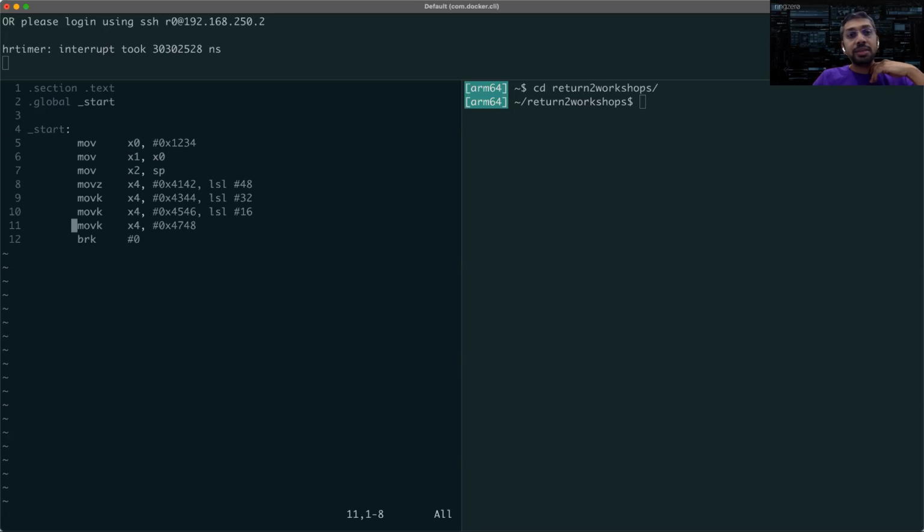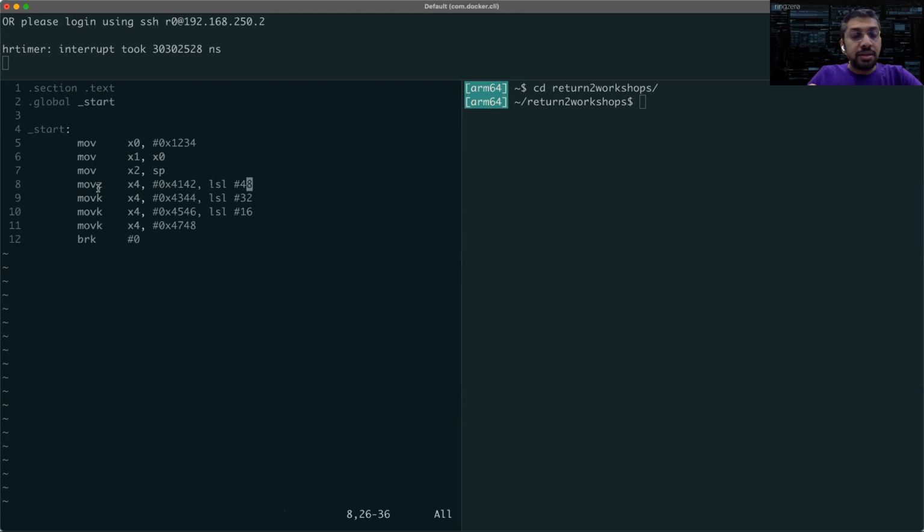The next 4 moves are very interesting. You have a move Z, and this is applied to register x4. The value that is being moved is 4142. And what you see suffixed over here is a shift left. What will this do?